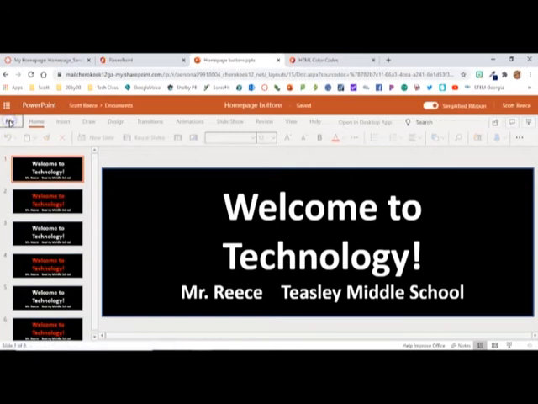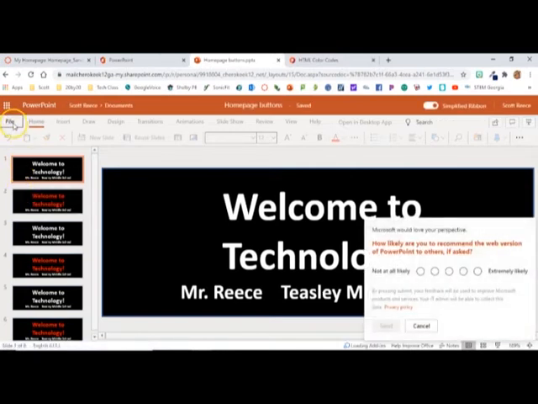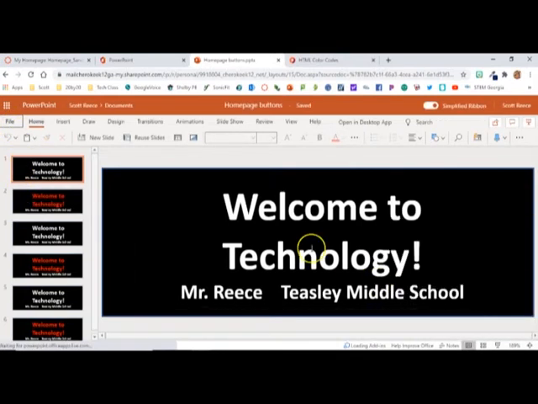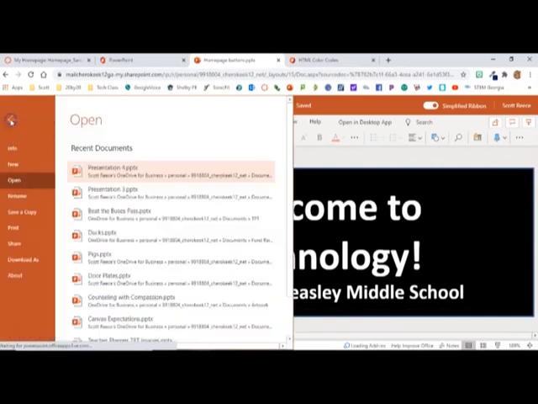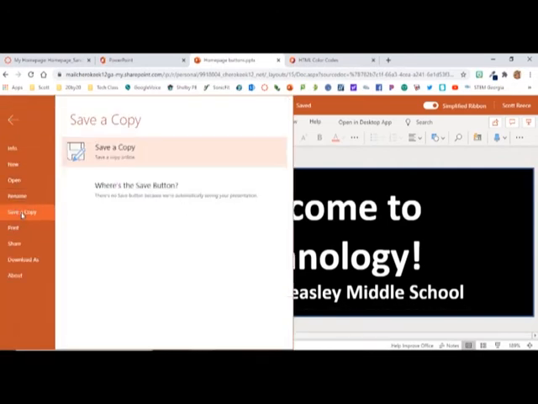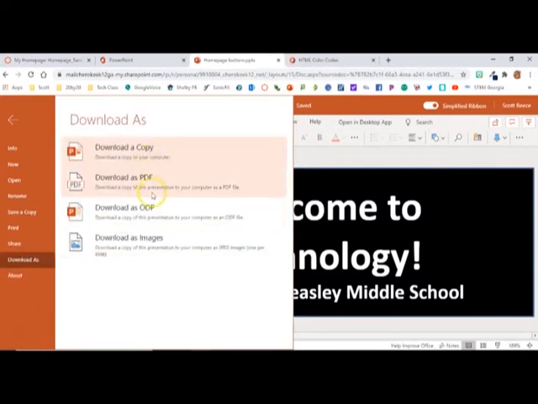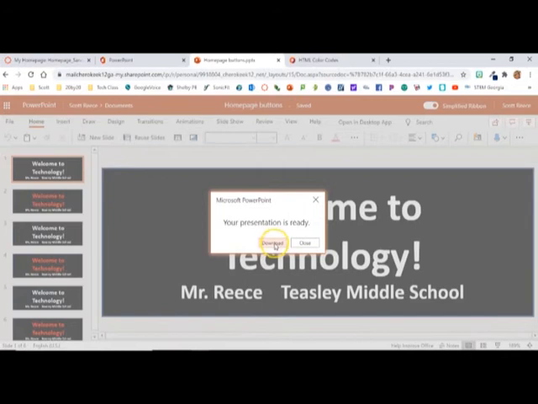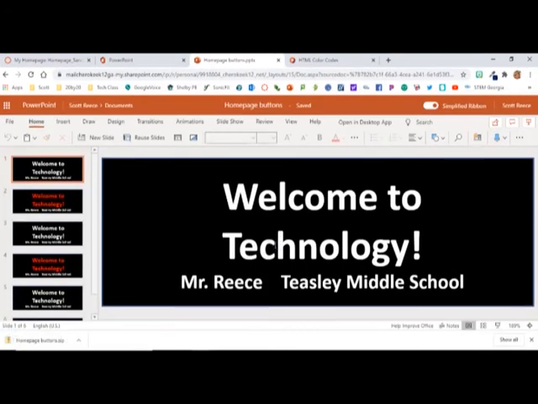We'll go to File, save a copy, download, download as images. So I'm downloading those images, and they've come onto my computer as a zip file.